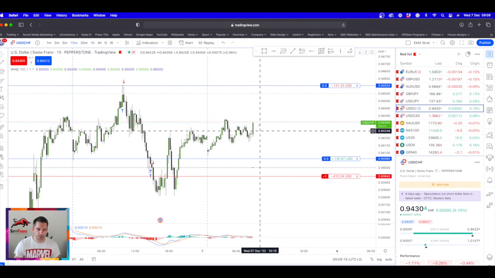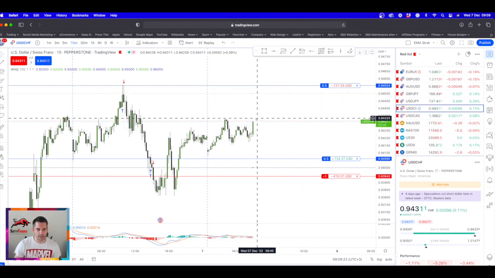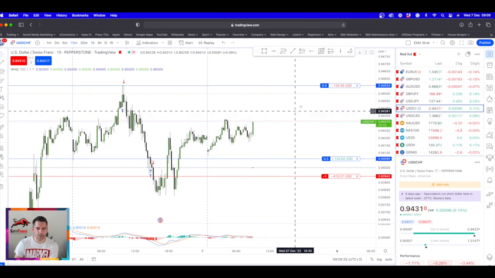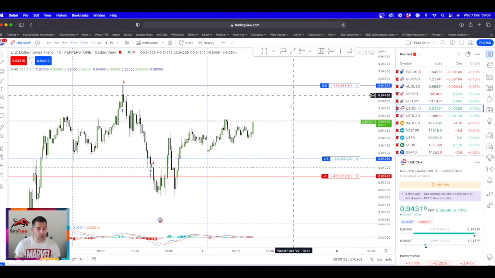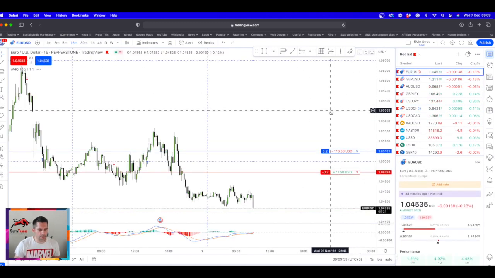What I prefer to do is wait for it to get to that next area, if it does. If I see a clear indication of it turning around, we see it's difficult here. So I'd rather wait for it to get up to here and then show me a sign of turning around, and then I will close it, and then I'll open a new sell for 1. So that's how that one is looking.